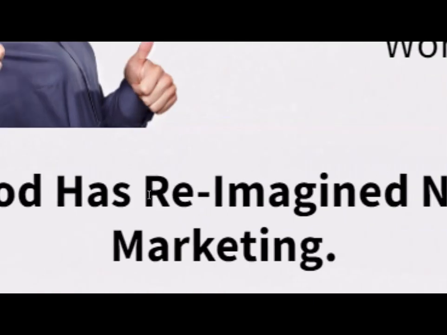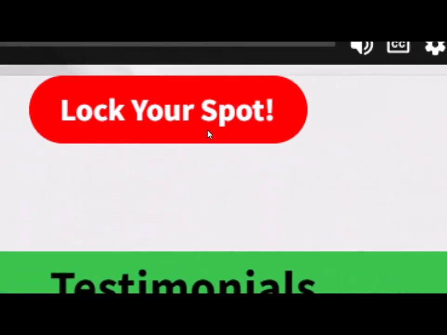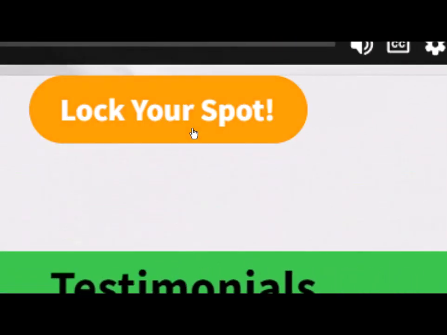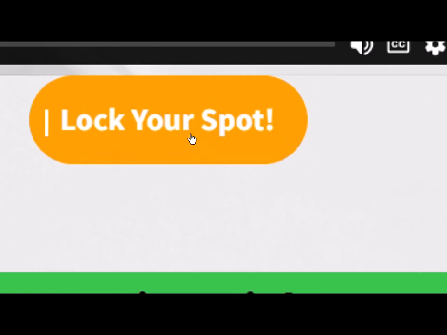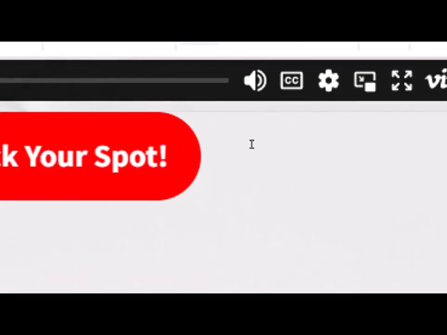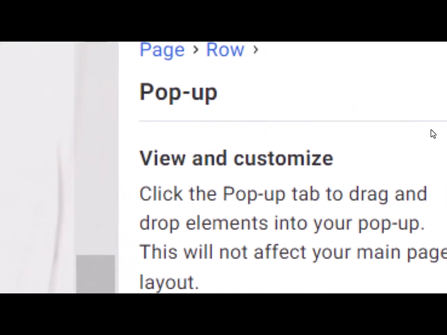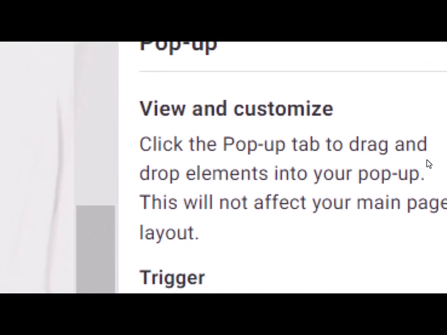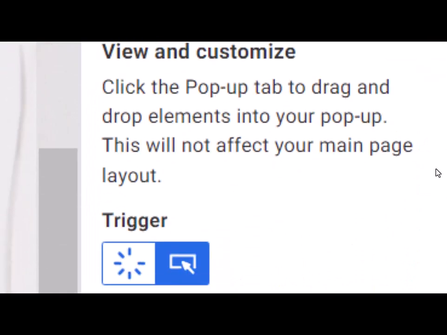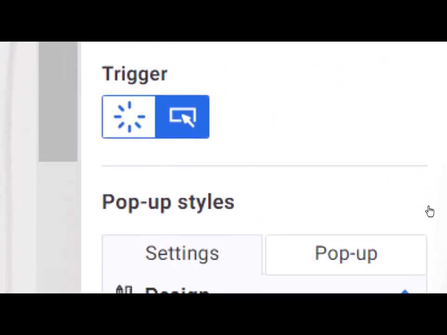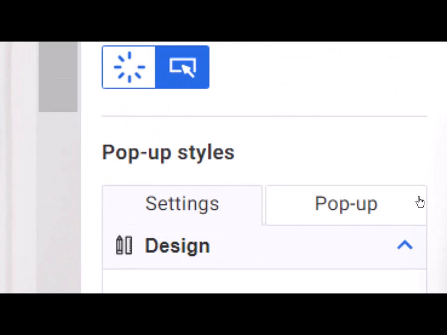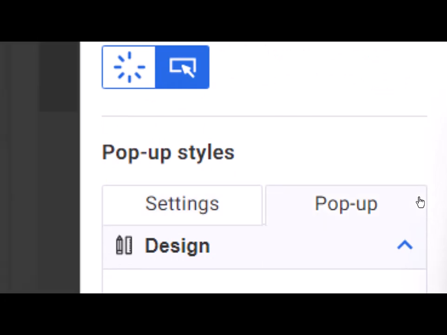So now we need to go find the form. Now this particular page does not have the form. If you look all up and down it, you won't find a place to put their email. That's because it has a pop-up. So I'm going to click on this button. And over here now it says pop-up. There are some tabs here. I found them pretty hard to find when I first was looking at this. This is a tab.